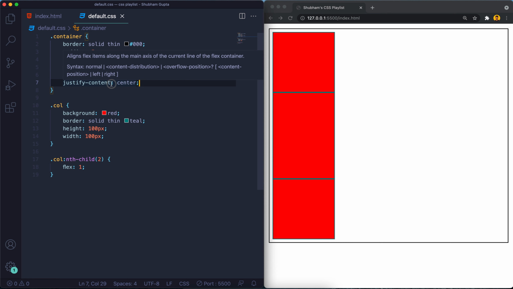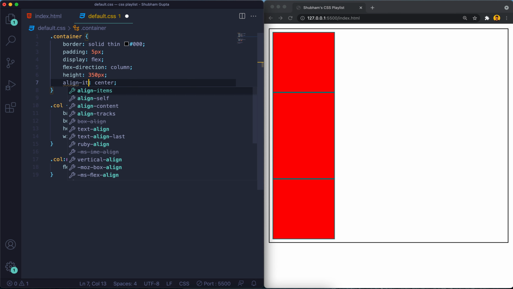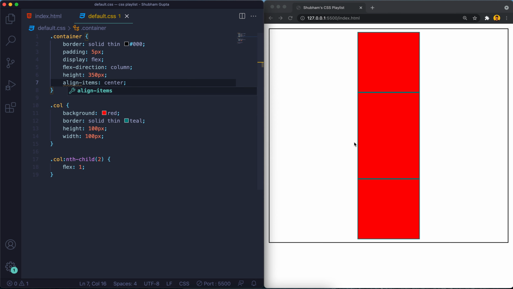Instead of this, if I use align items, it will align into the center. If it is vertically stacked, then we use align items. If it is horizontally stacked, then we can use justify content to make it center. So like this way we use display flex.